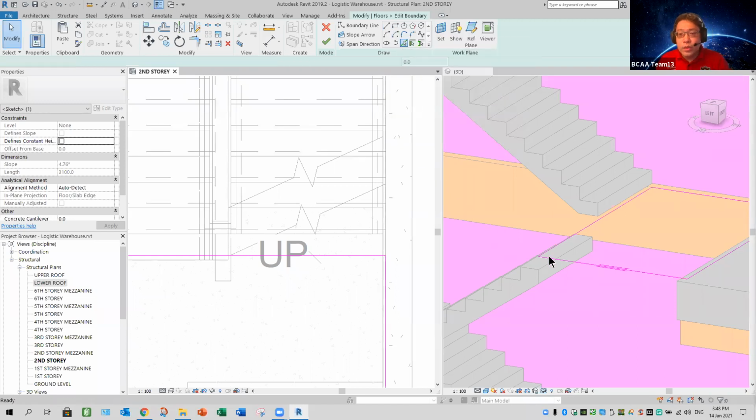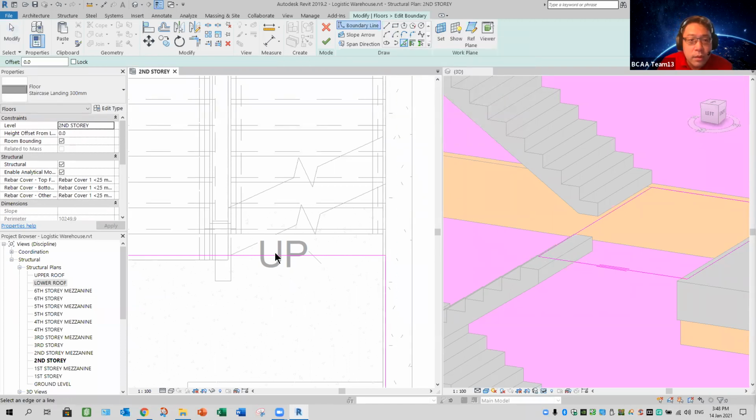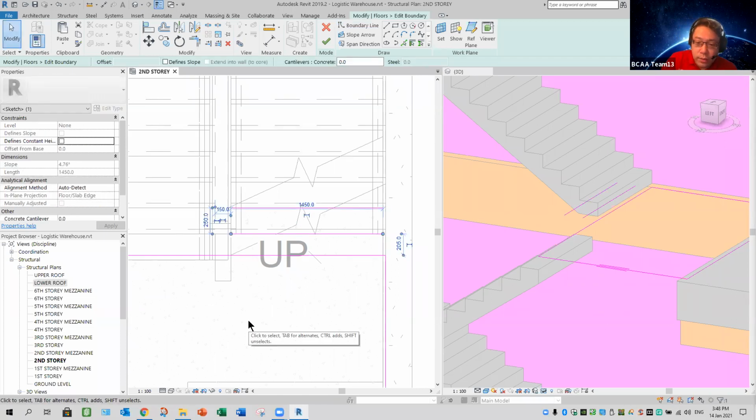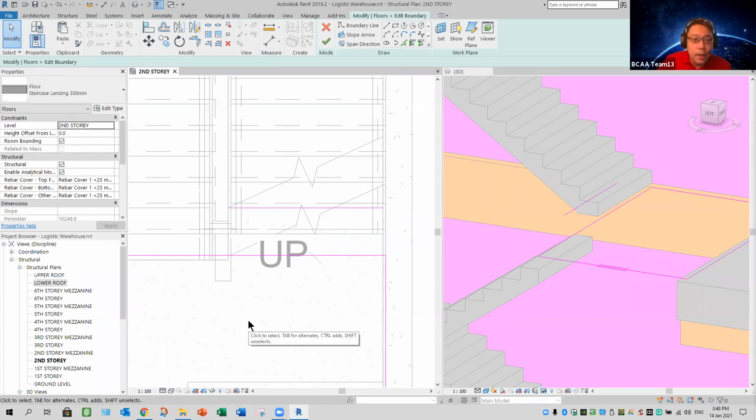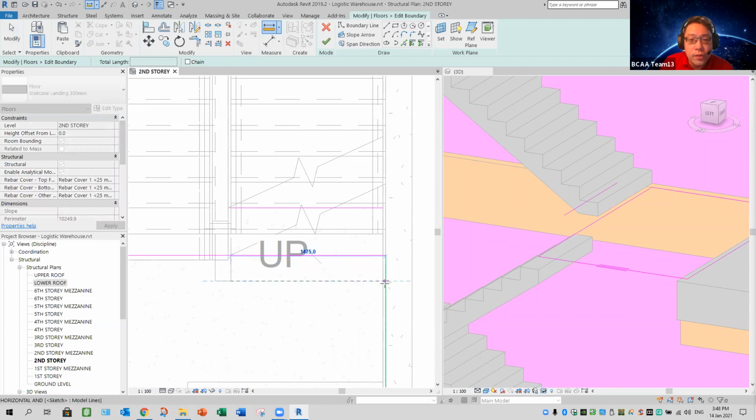Pick line. Which line should I pick? Here? Nope. This one, quite close. So this one, I'm going to delete. Now, the other thing is, remember our gap here should be 1475, which is correct.